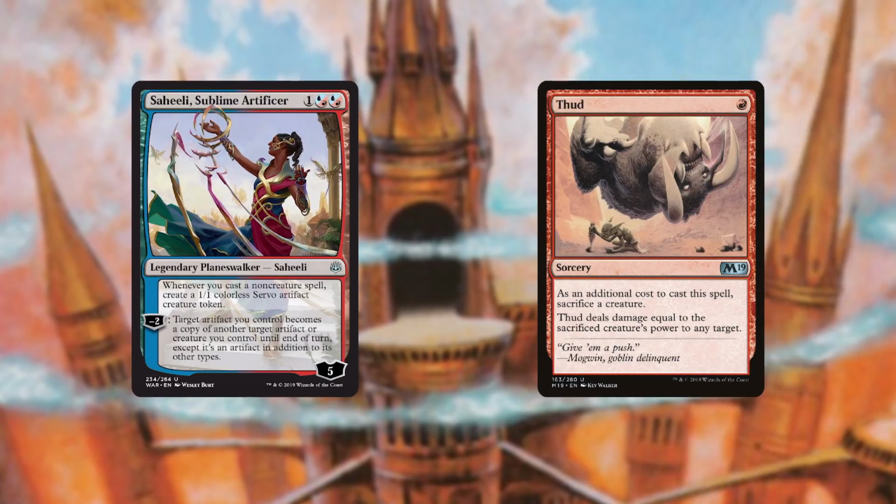So Saheeli, Sublime Artificer is our answer for Enigma Drake when we're swapping these things around. Being able to make a 1/1 token every time you cast an instant or sorcery, which you're pretty much going to be doing every turn. It's going to be really good.